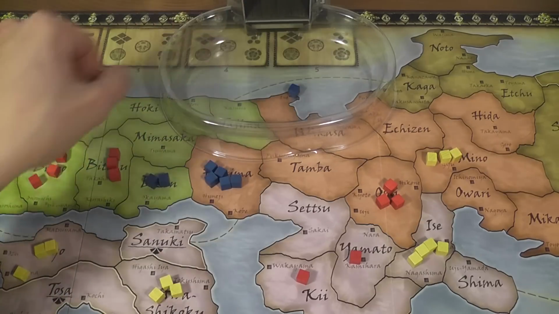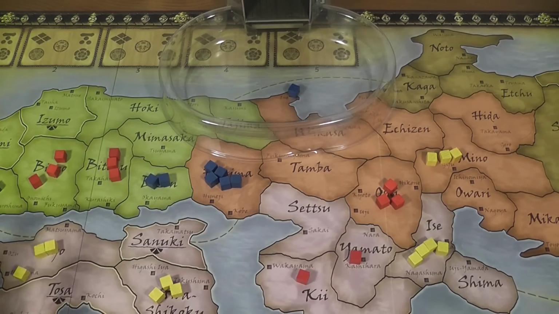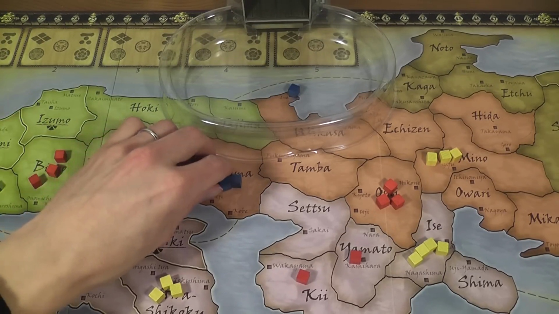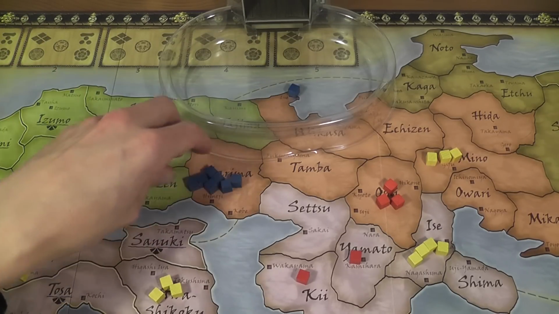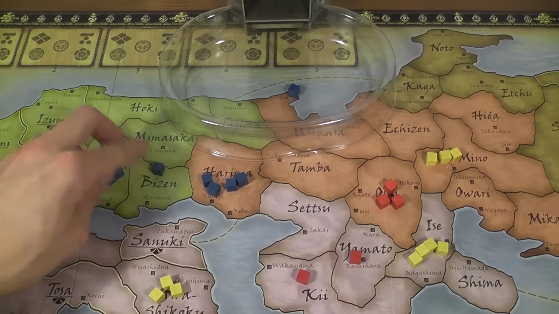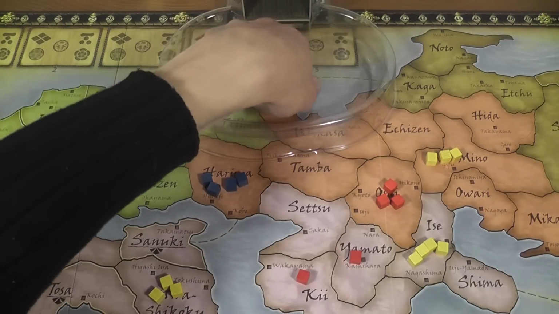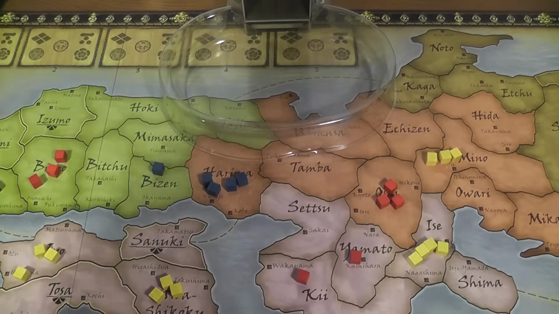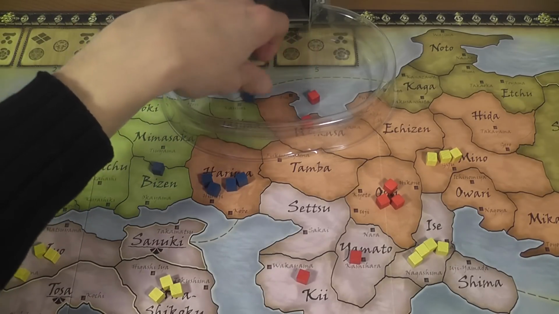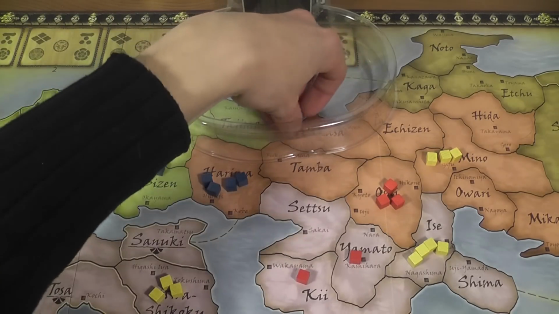Also, you have a blue cube there from a previous battle. Cubes that do not apply to the present battle stay in there, and again, if there is another battle, suppose later the blue player attacks there, then you throw them all in, and you also include the ones in the tray. So actually in this case, the red player wins and keeps the province.